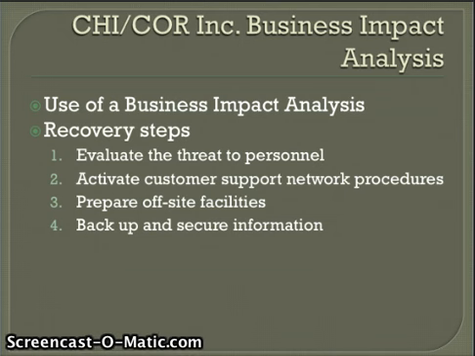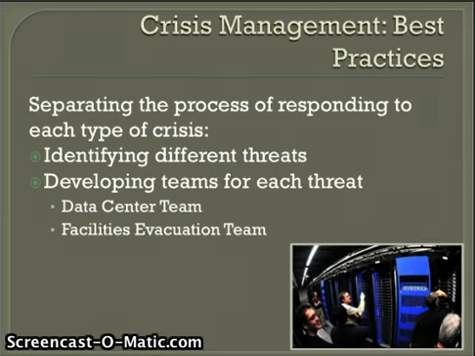So wrapping up this slide, the business impact analysis conducted by CORE was extremely helpful, and it showed good crisis management skills. So that leads me to my next point here, conducting best practices in crisis management, which CORE did. And our textbook makes a distinction on separating the process of responding to each type of crisis. And the text implies that the overarching 1992 Chicago flood crisis has many small crises that need to be separated in order to be effectively dealt with.